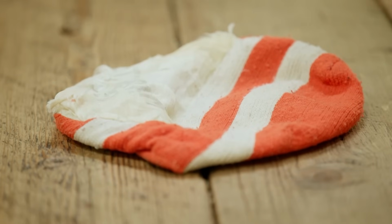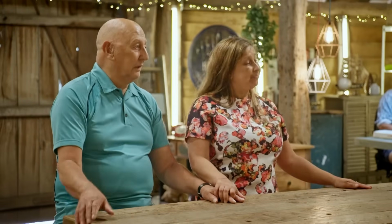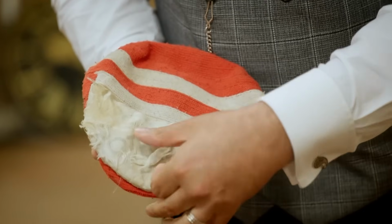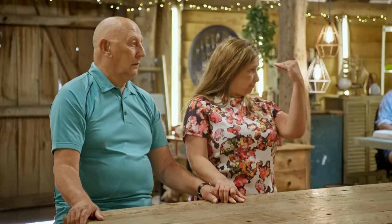What would you like Jayesh to do for you? Because the hat looks like it needs a lot of TLC, a bit more than TLC, actually. I think it would be nice, obviously, for the white bits to be white, and the red bits to be red. I would like the writing put back on it as well, please. So the front covering fabric, and the peak to be strengthened. Yeah. Wave your magic wand.